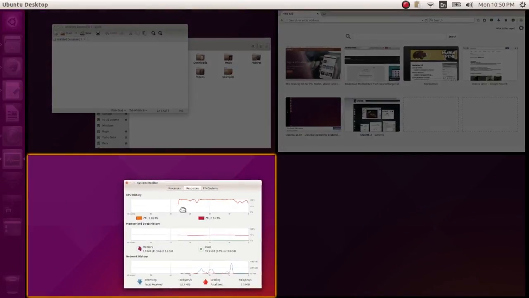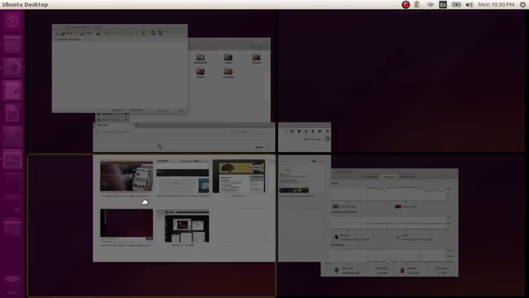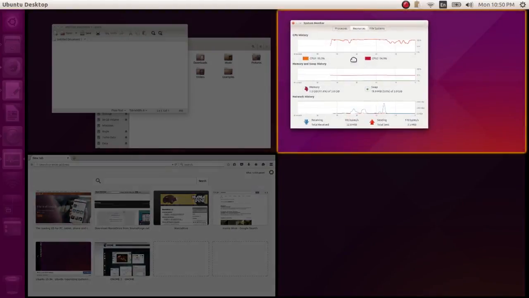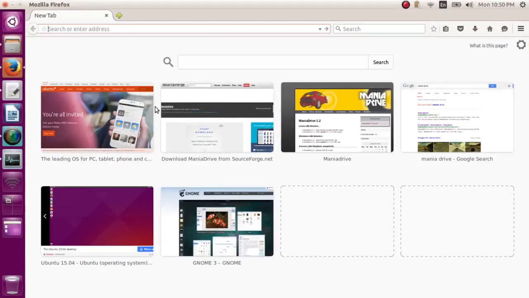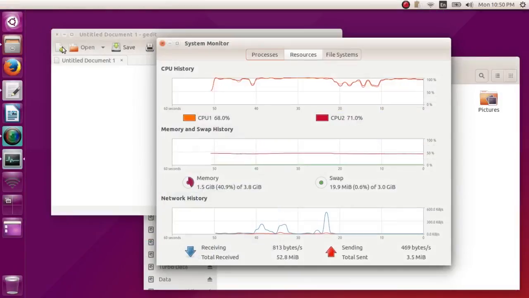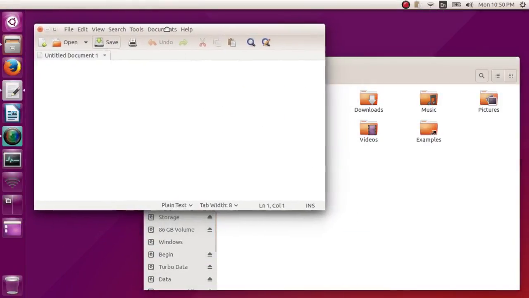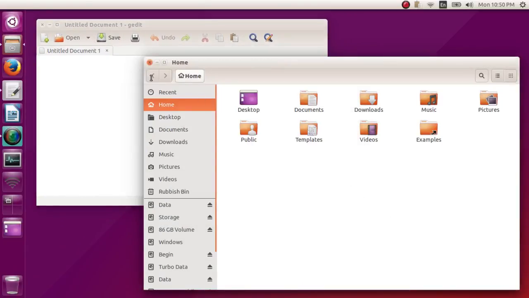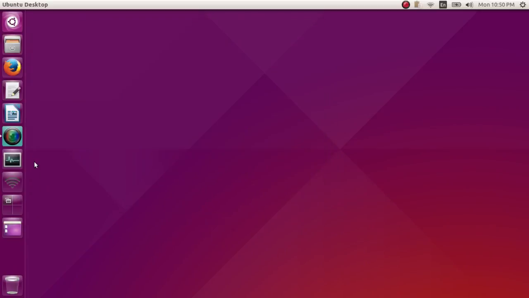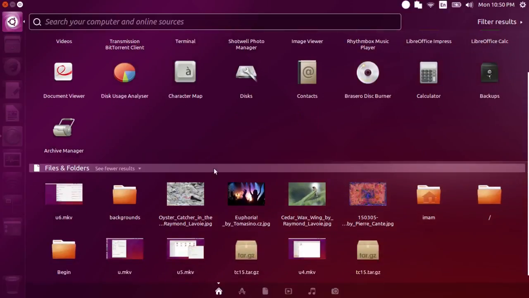You can also drag and drop applications from one workspace to the other. Easy. I think this is a very strong feature for productivity, if you have never used workspaces. So workspaces, we hadn't discussed.